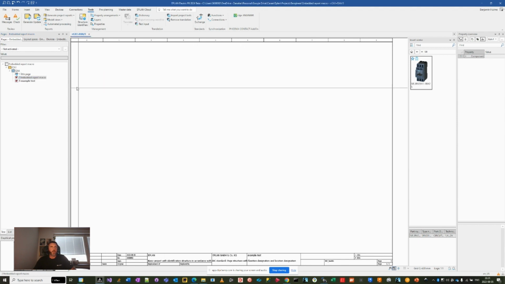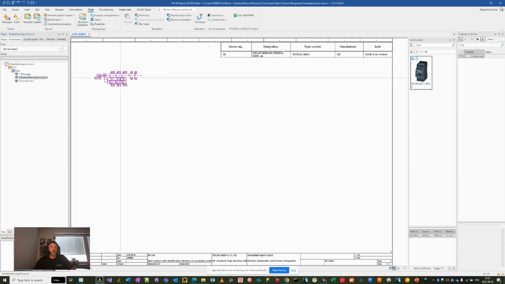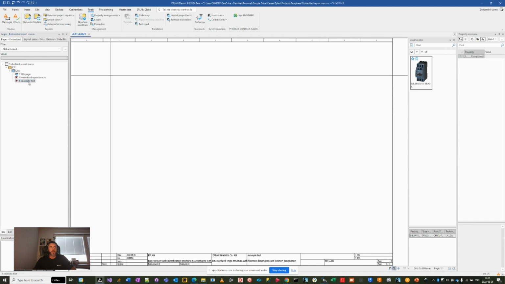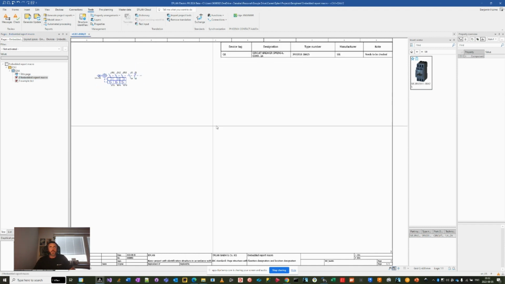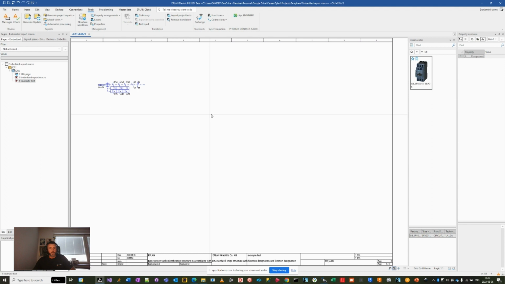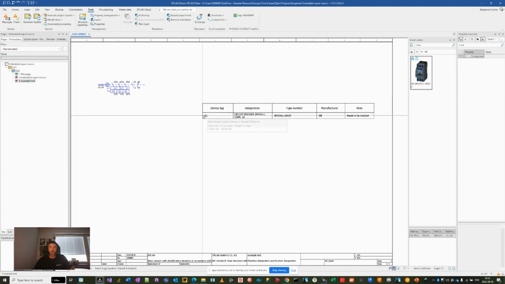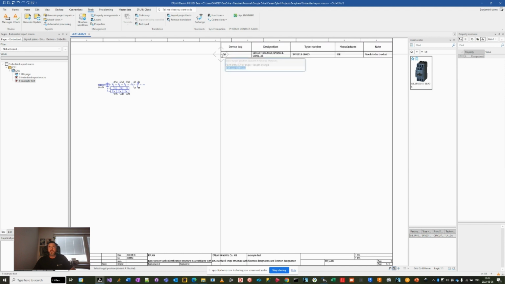And I'm going to go ahead and copy this. Actually, I'll go to the other page now. I'll drag this out here. Call this Q100. And we'll put the comment, new circuit breaker. Okay. So if I just copy this, I can paste it onto the page. And you can see it says Q1. It has the information from the other page. We want to hit an X and Y, put it there. It takes the new information, see Q100, and it also has the comment from this one, new circuit breaker.